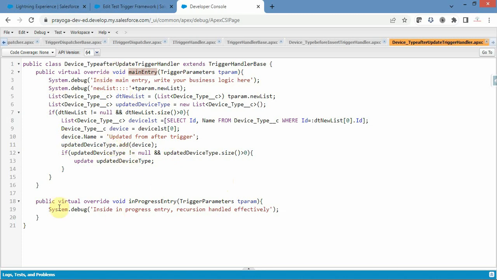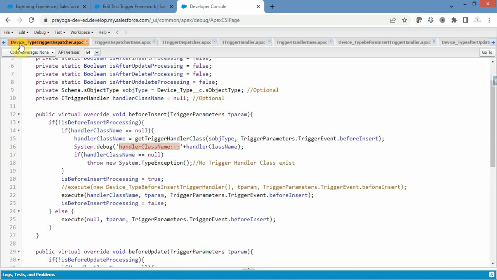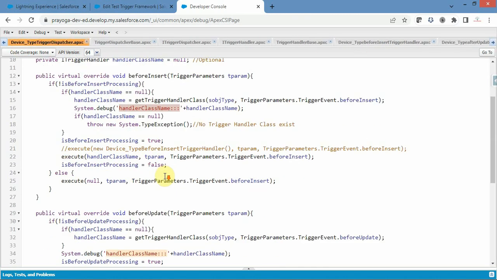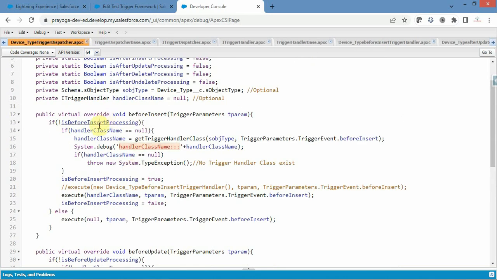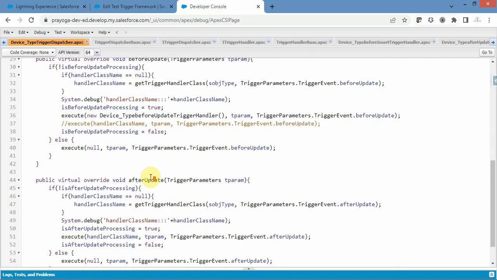Where is that? Yes. So if it is executing, let me go to the after update. If it is executing, then don't come to this particular class. Don't come to this particular if condition. Go to this execute, and in the execute, just call.